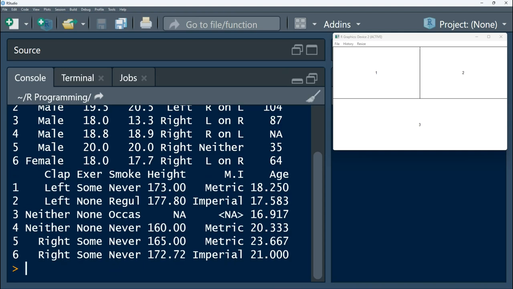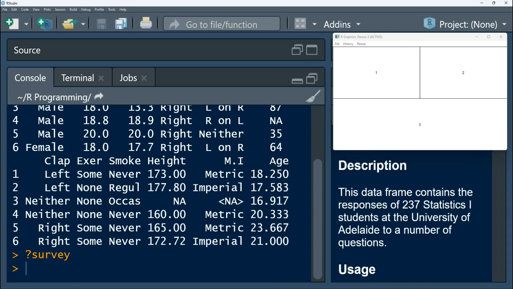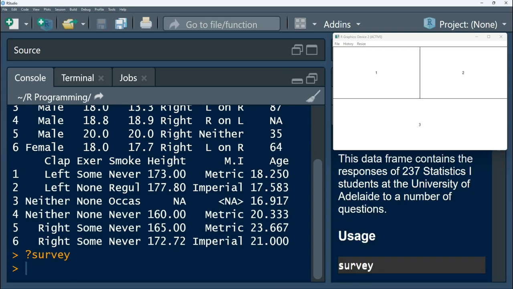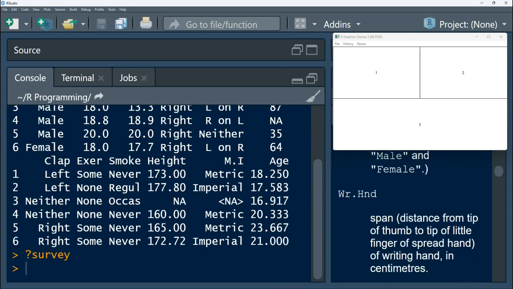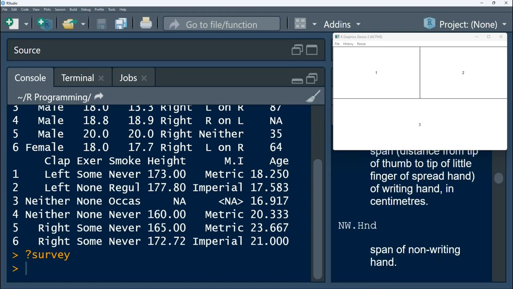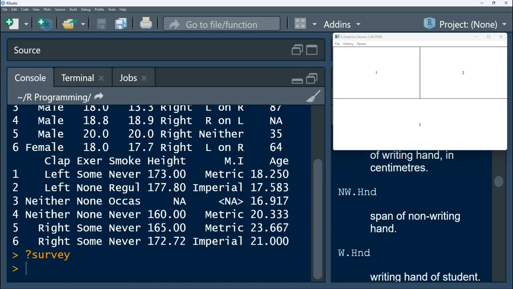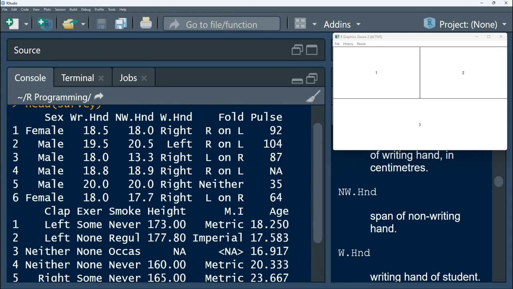So you can go ahead and go to the help tab. These are the respondents to a number of questions. So you can see here we have sex, we have this here, which is a span, right? So this is the span of writing hand. Okay, so you can see it is in centimeters and the span of non-writing hand.